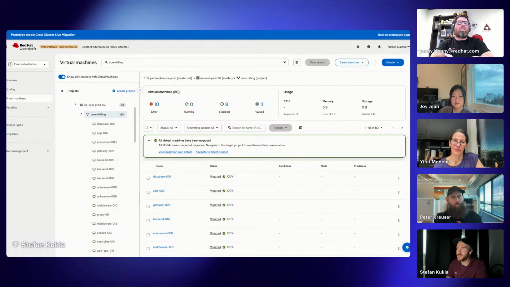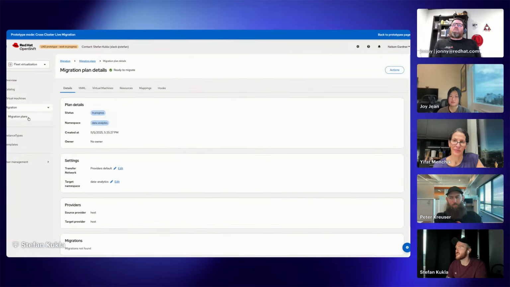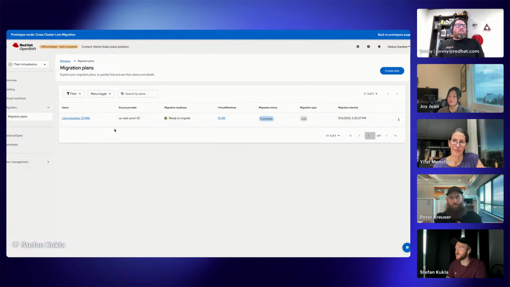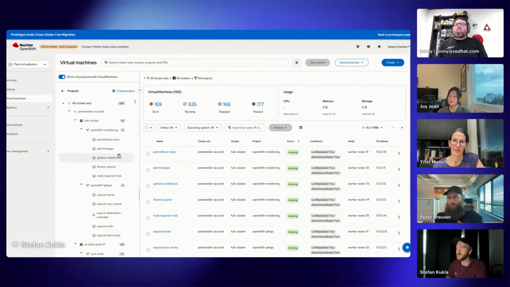So that's one of the things that I didn't yet figure out fully through the feedback that I got. But there was an interesting case of, for example, if I'm migrating like 100 VMs, right? Maybe that's a big number that I would put in the plan. But if I stopped it and canceled it at 80%, I don't know if I would want to lose all of that progress that I did while migrating, right? So that's maybe something to figure out, but that's good feedback for sure. But that's pretty much it. Your VMs are migrated and you have your little record of what you did that we would keep in migration plans. You can revisit it any time, and then VMs would be successfully migrated.